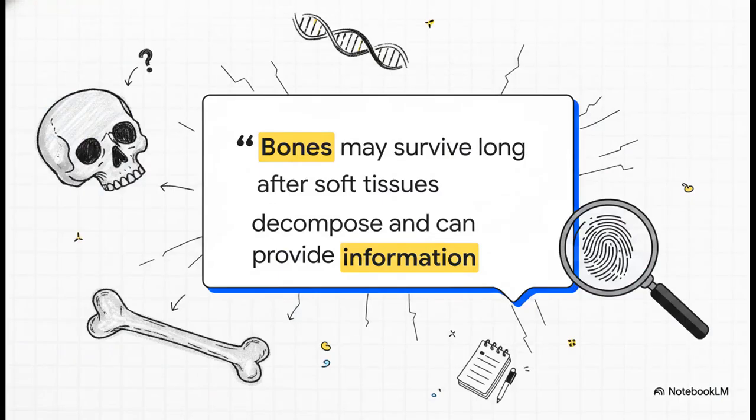I want to leave you with a quote from our source material today because it just perfectly hits the nail on the head. Bones may survive long after soft tissues decompose and can provide information regarding identity, cause of death, and evidence of abuse. They are, without a doubt, the unbreakable evidence.